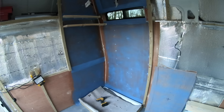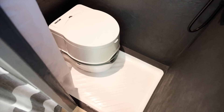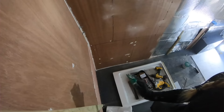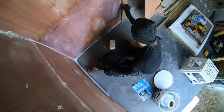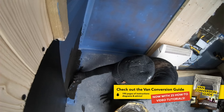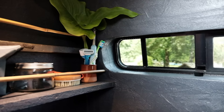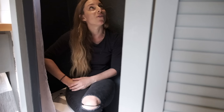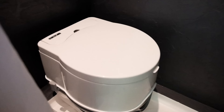Everybody that's watched my YouTube channel knows my shower took a really long time and was really ambitious, but it's worked out so well. I bought a large shower tray because I knew I'd be surfing a lot and wanted a comfortable hot shower. I built the walls around it with marine ply, really maximizing the curvature of the van. I treated the marine ply with a tanking membrane, then flexible tile adhesive, and finished it with rubberized swimming pool paint — super waterproof and flexible so it won't crack while driving. It feels like a solid concrete shower, not plasticky at all.